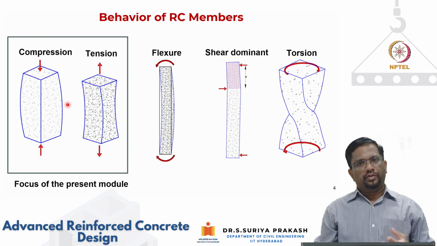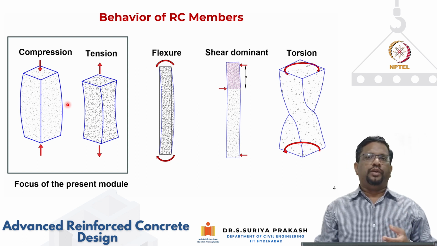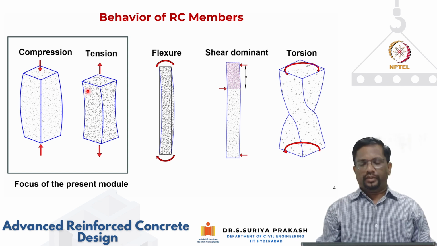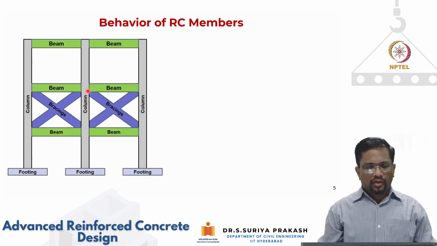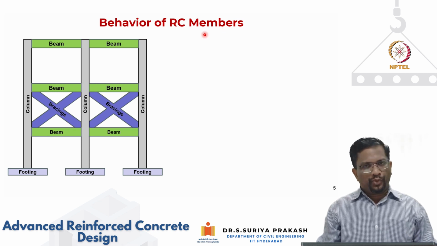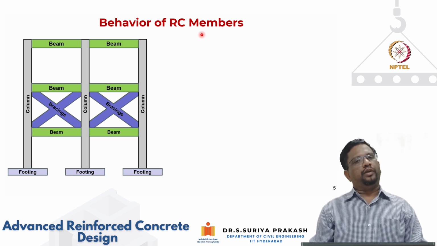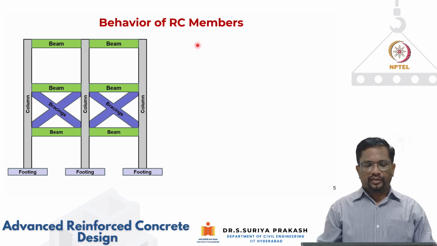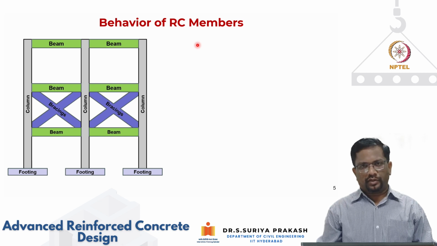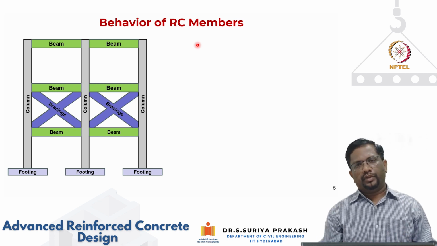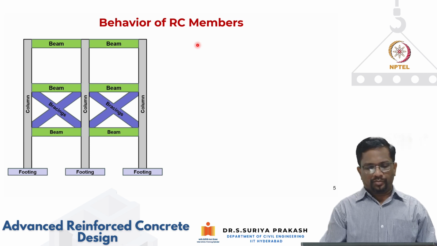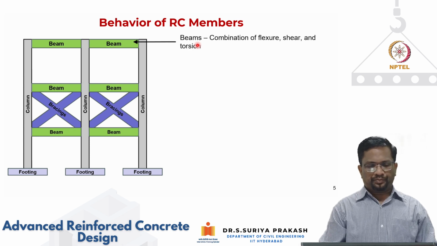We'll take plain concrete, we'll take reinforced concrete, and then we will see how these members are going to behave under compression and tension. Right. So when we talk about pure axial loads, usually concrete is very strong in compression, right? And weak in tension. We have seen that the tensile strength of concrete varies depending upon whether it is axial tension or flexural tension, but usually it is very low. It is about 10 percent for axial loads.